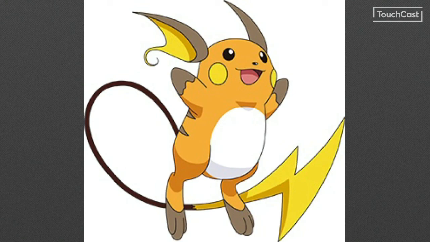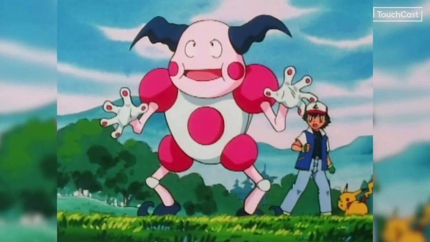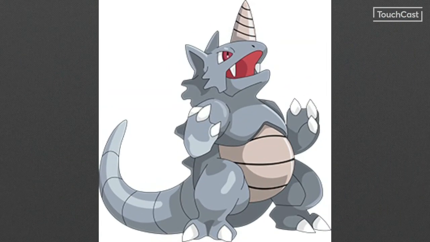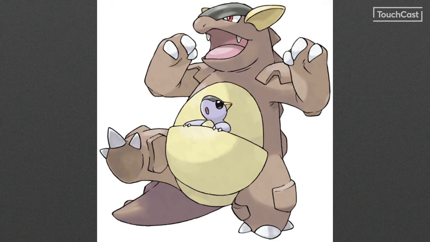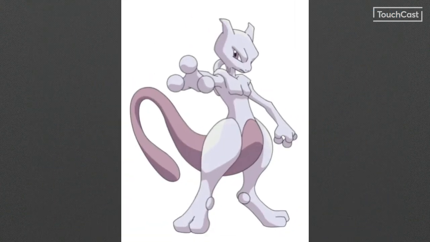And ladies and gentlemen, that is your offense for the original 151. Let's go through it real quick. Blind side, right tackle, we got Snorlax. We have our right guard, and we have Mr. Mime. We have our left tackle, we have Rhydon. Our left guard is Kangaskhan. Center, you got the man Machamp. Your quarterback, Mewtwo. I mean, just the obvious choice.